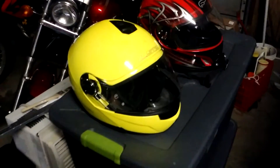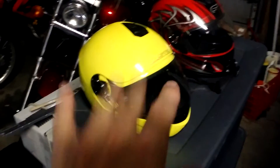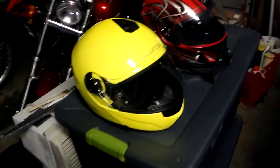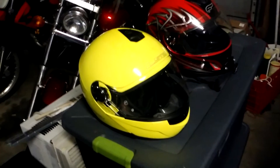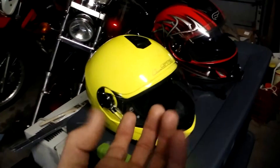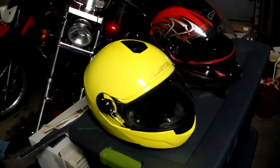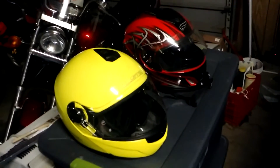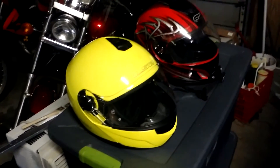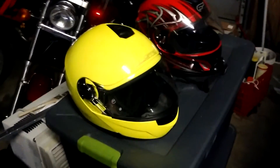Other than the fogging, I've had absolutely no issues with this helmet. I initially had an issue with the helmet shimmying and shaking above about 50 miles an hour, but all I did was adjust my chin strap tighter. I do have to run it a bit snugger than my former helmet — it's not uncomfortable, but I have to keep it relatively tight. Once I got that adjusted to an actual tight fit instead of loosely under my chin, the shimmying and shaking stopped.